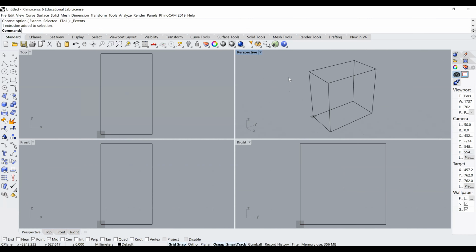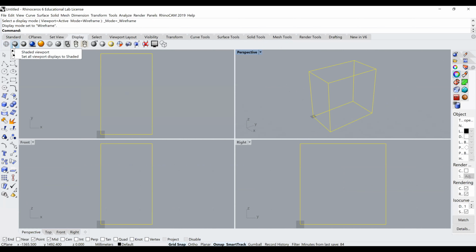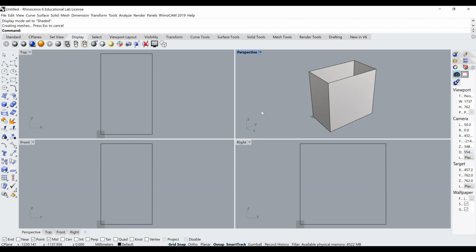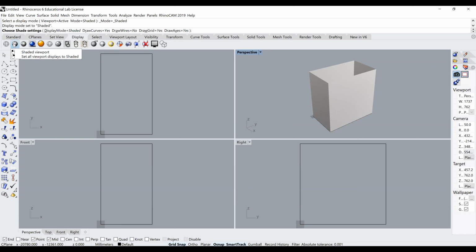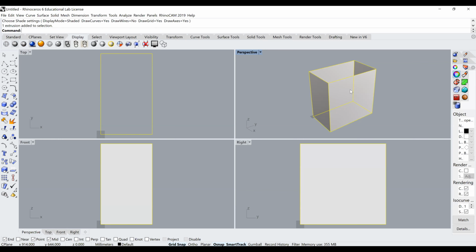Now, right now, it's just showing a simple wireframe, but we can change the display of this. So maybe it's wireframe now, but if we highlight this and right-click it, it can switch to a shade view. We can turn off lines. Right click it, can turn on all of them. And we can also close off this box by just saying a simple command, cap.